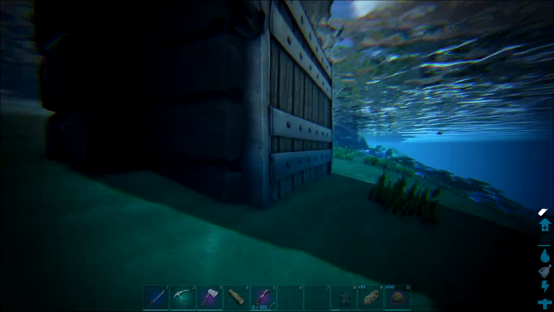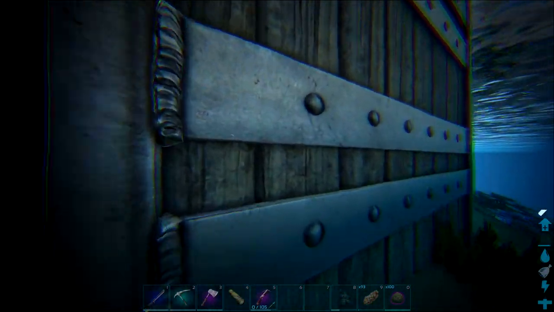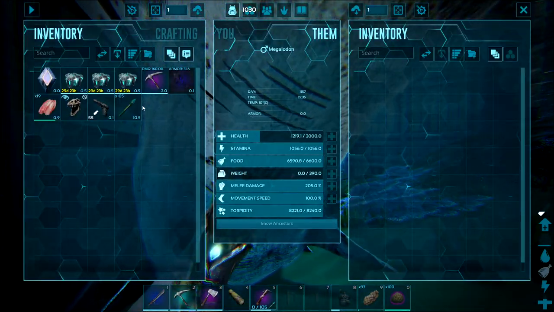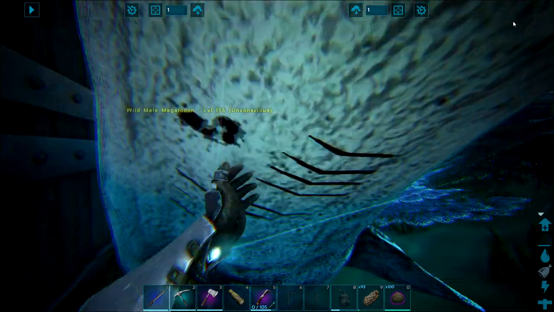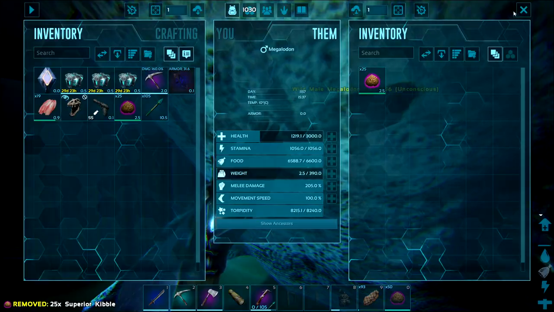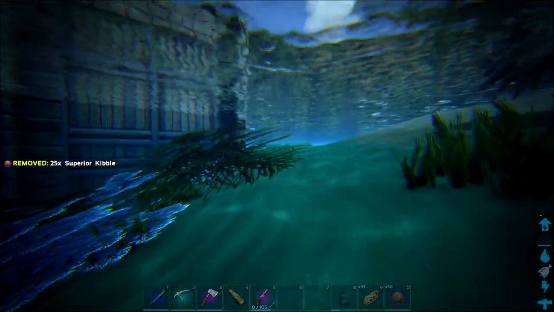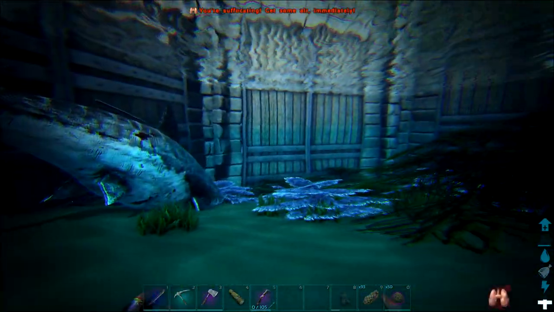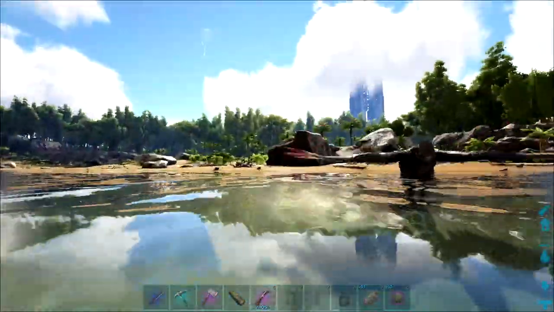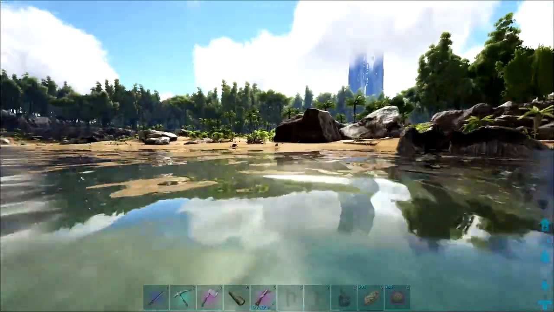And we're gonna, now that we have a chance, put these gates on manual so they don't open and let things in here. Oh, my kibble's in my last slot. Throw some kibble on this guy. Bam! Get kibbled! And it's a Megalodon tame! Let's go! I'm drowning! Oh no! All right. We're gonna hang out with this guy until he tames up, and we'll be right back.